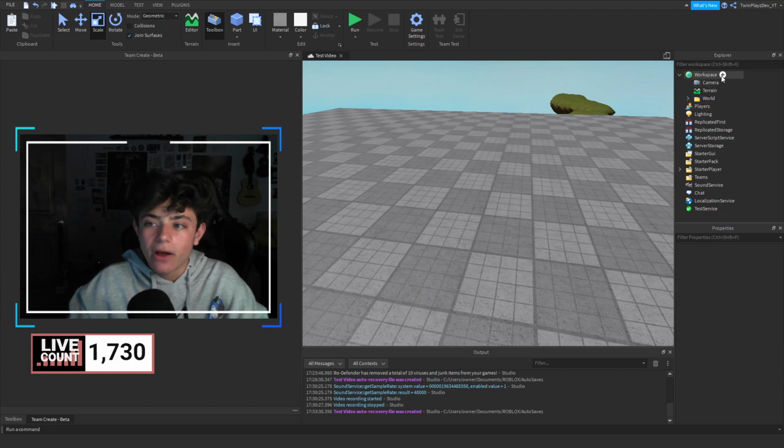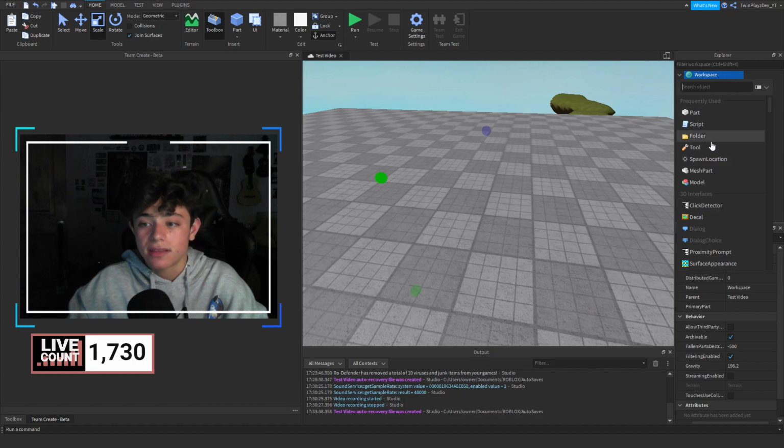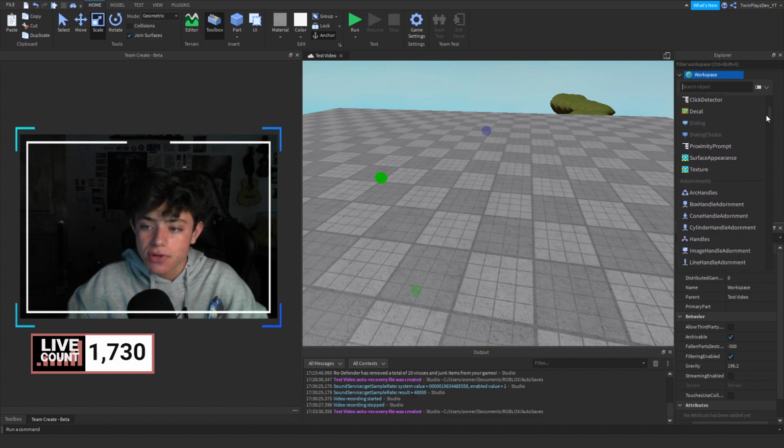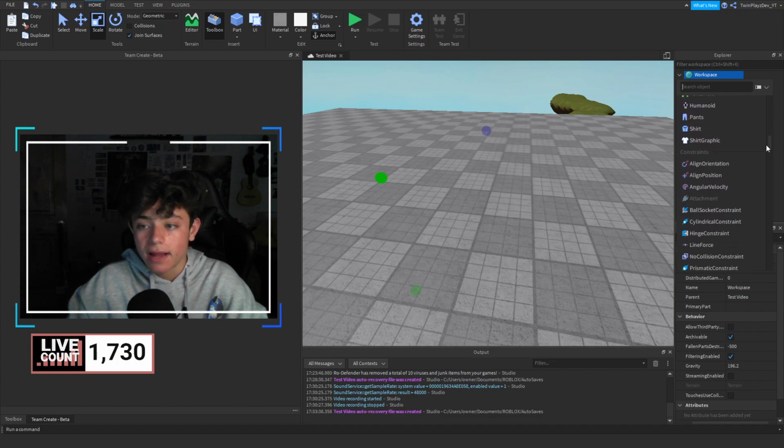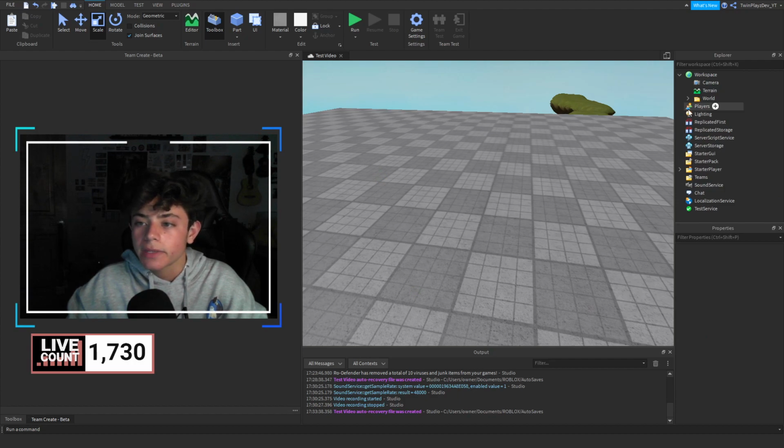But yeah, now this plus button, when you hover over things, this is where you insert an object. And there are so many things, guys. I'm not going to go over all of them, but I'm going to show you real quick what they are. You can do tons of stuff. I'm talking insane. There is so much you can do, and you'll have to learn. But we're going to go through most of them and look at what some cool stuff is. But yeah, that's what that is.